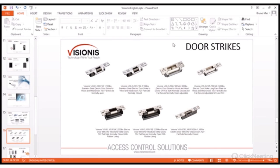So we offer locks for a wide variety of scenarios. Here are the door strikes that we already currently talked about. And when I talk about that anti-static plate or a plastic covering, it is this black cover that you're going to see in our locks.